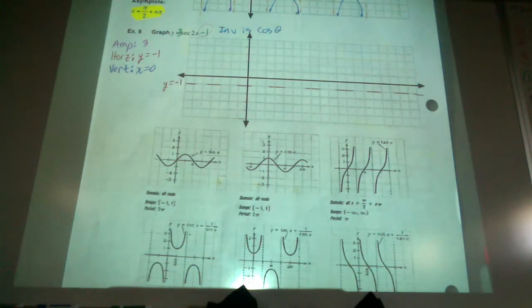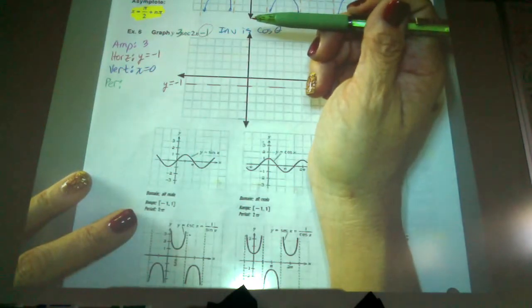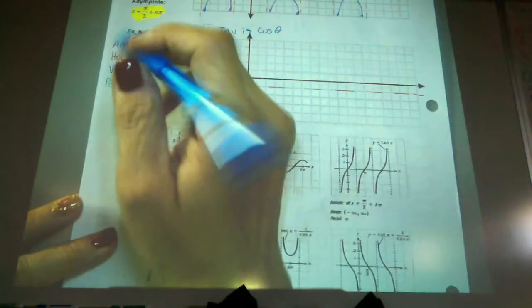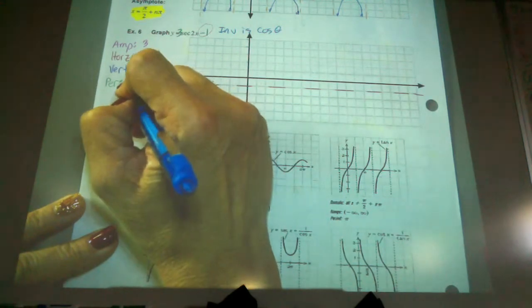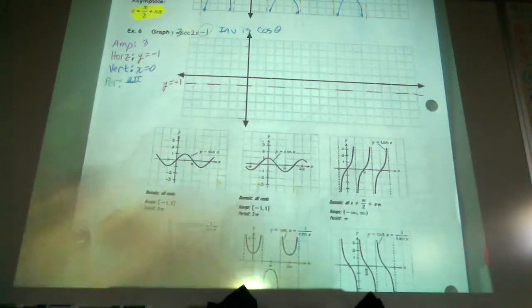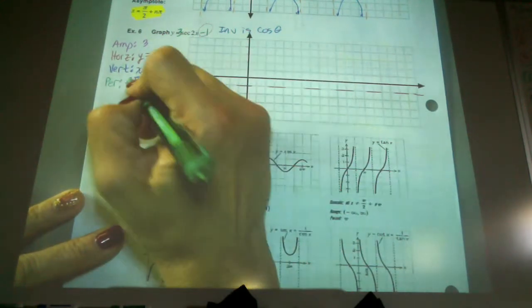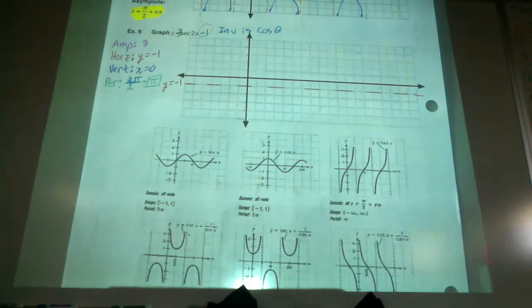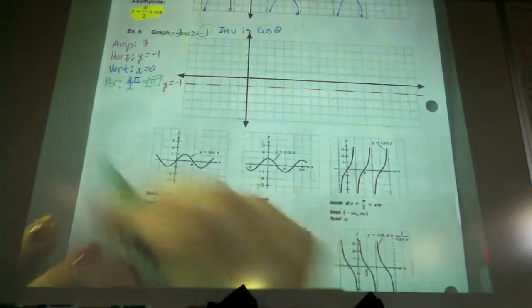Is there a period change? Yeah. Is there a coefficient in front of the x? Yes. So there's a 2 in front. So always we take what? 2 pi. Notice there's nothing here for you. We take 2 pi, always 2 pi because that's the normal period of cosine. And we're going to divide it by whatever the coefficient is in front. In this case, 2 pi over 2. Don't we get an answer of pi? So our period has done what? How? Horizontal shrink. We've gone from 2 pi to pi. So you have a horizontal shrink.